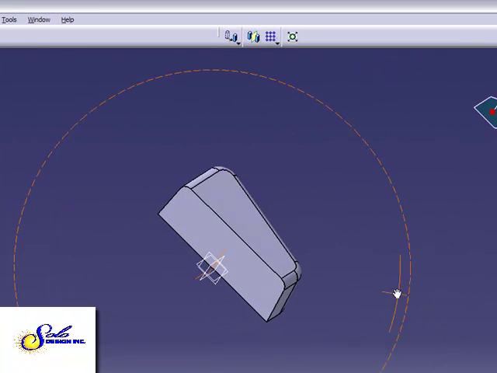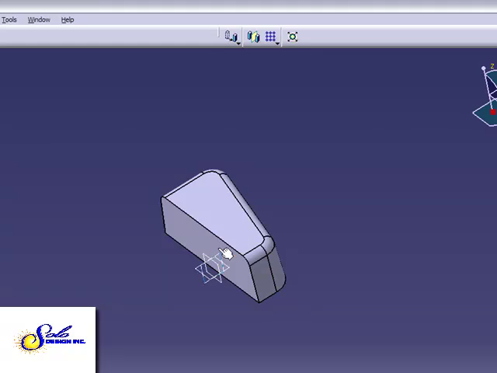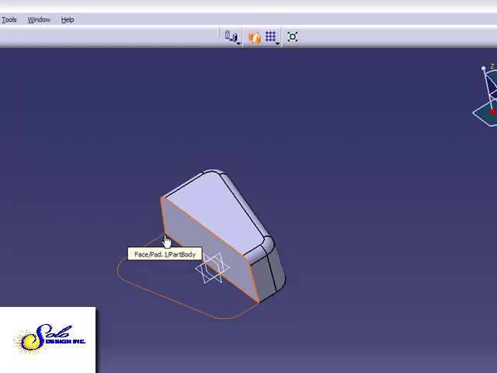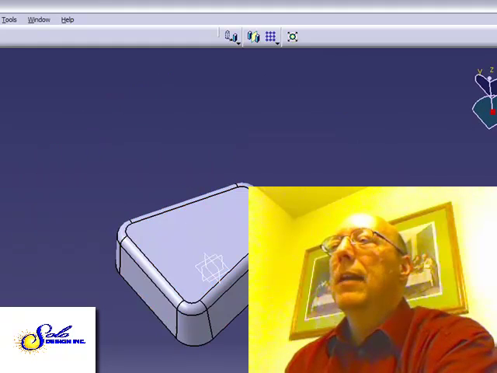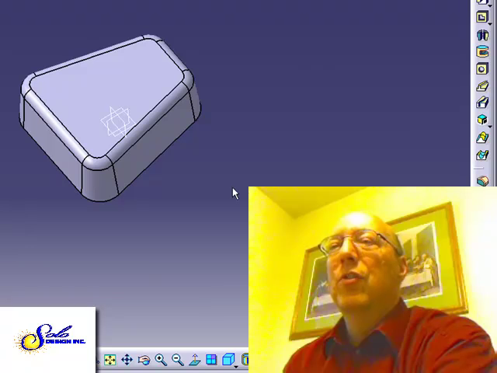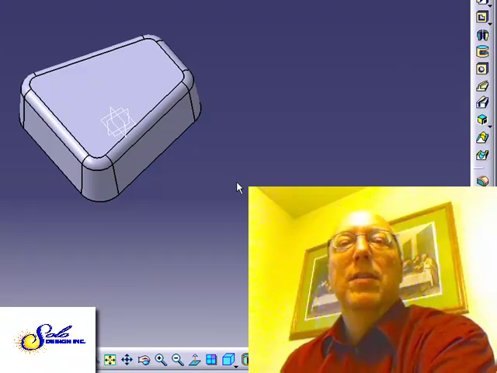Now the next thing I'm going to do is mirror this geometry about this plane. So our mirror icon is this icon that has the plane and geometry on both sides of it. Select the surface, then I'm going to mirror about, and notice how it gives me a profile indicating what you can expect, and that's what I wanted. So now I have my block. That's my solid block. And I'm going to stop this first leg of the demo at this point and pick up on the second.